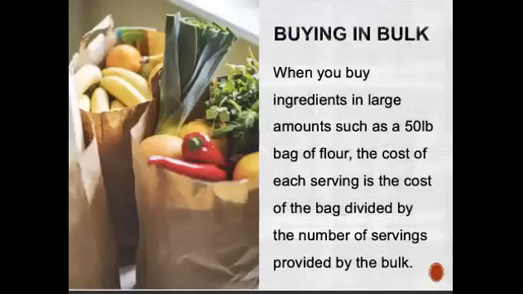Okay, there is always an advantage of buying in bulk. When you buy ingredients in large amounts, you pay less money. It usually costs less per pound if you buy a 50-pound bag of flour or rice than if you buy 1 pound of flour or rice once a week. Remember that you can always save more money buying in bulk.